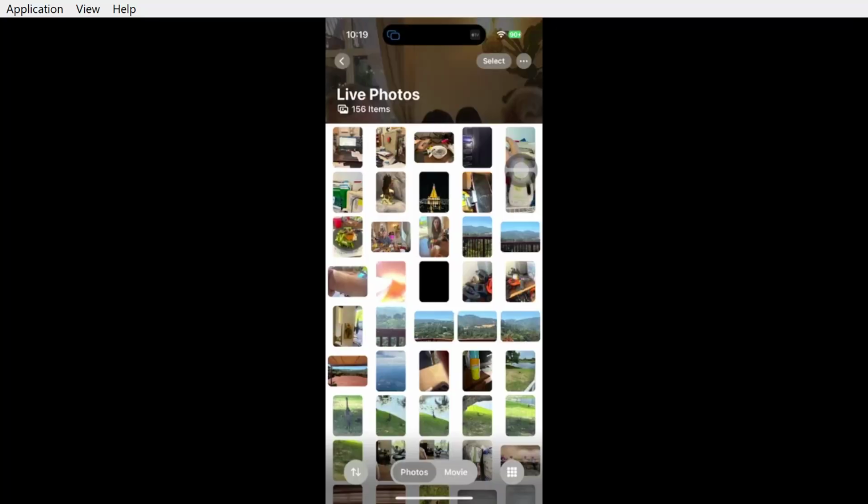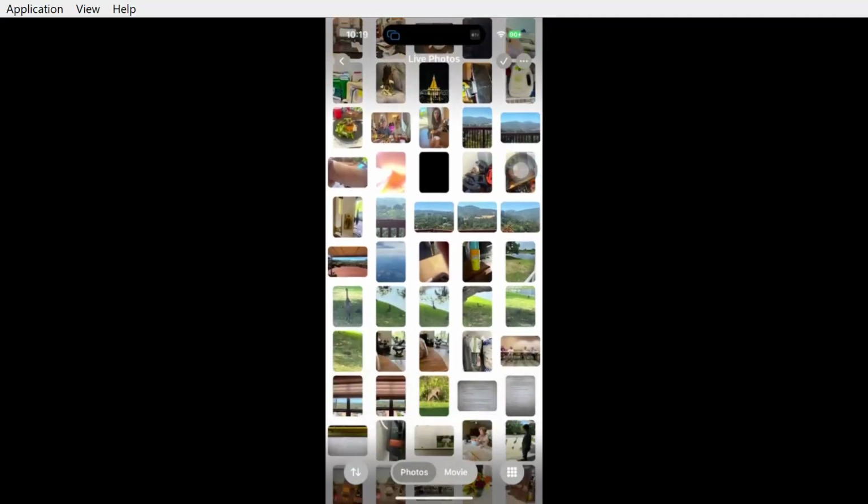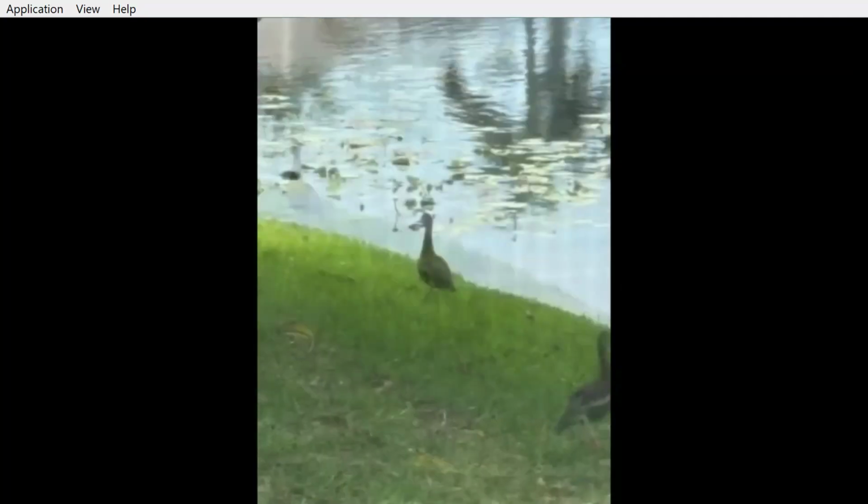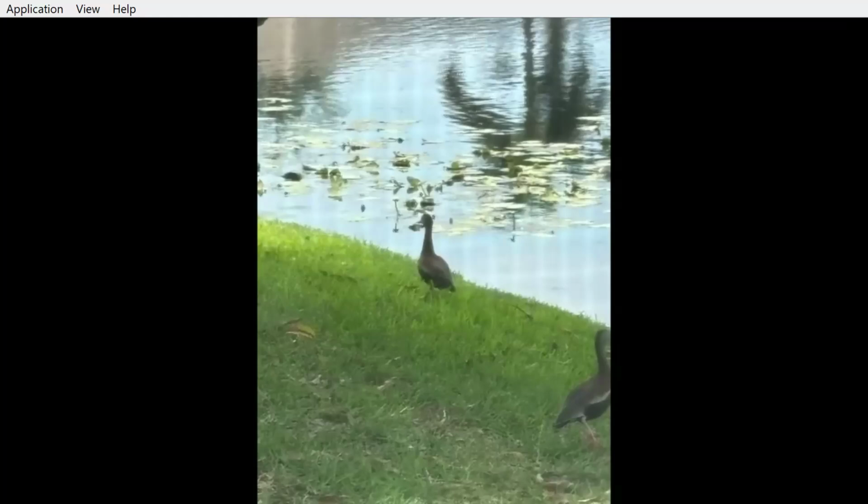So click cancel. Where's cancel? It's not up there either. All right, we got to go back, make sure we have a live photo, right? Well, I know it's live because it says it's live, but okay, there's a live photo. So go back and just so you're looking at live photo.